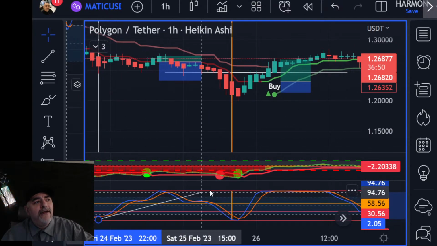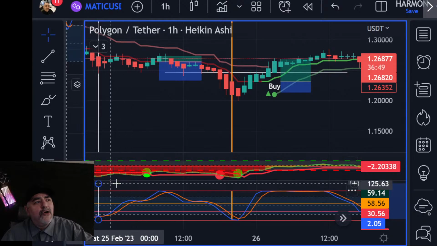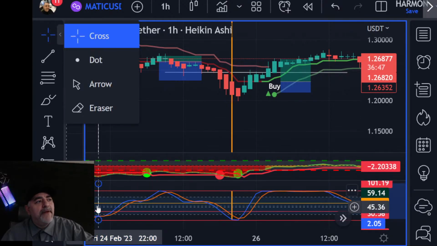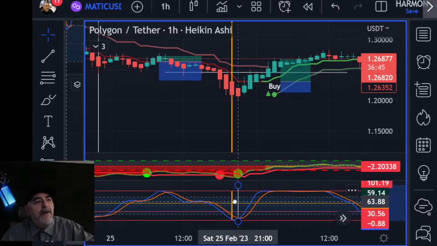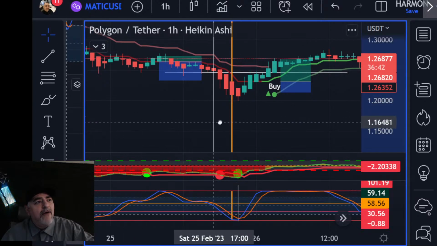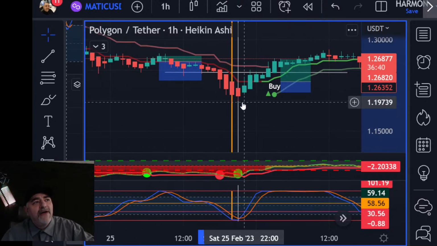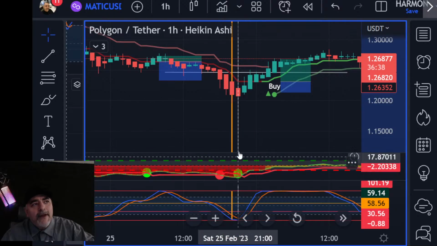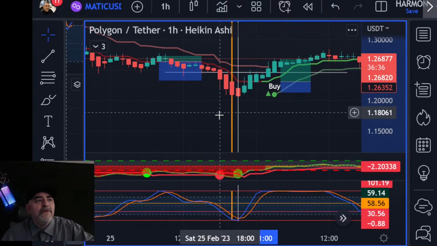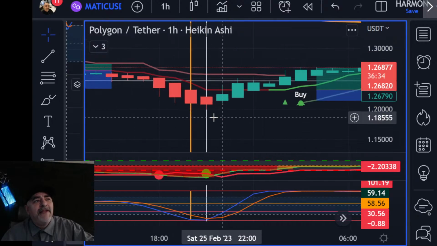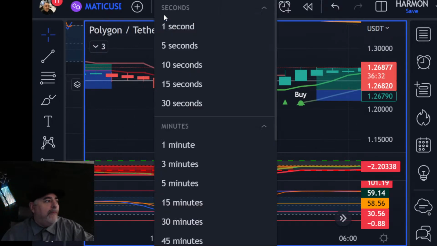So let's slide over here, grab the 1 hour. That's the 1 hour, about to bounce right here with a green moon. There's the moon. Yes, sir. So now we have an entry point right there. Boom, right?